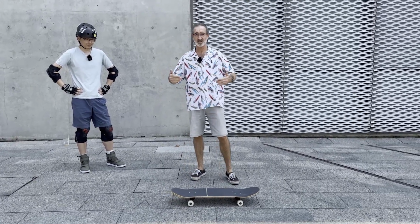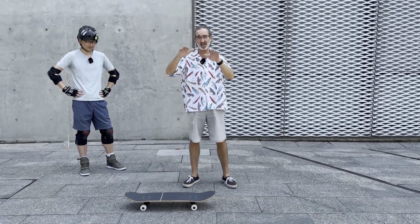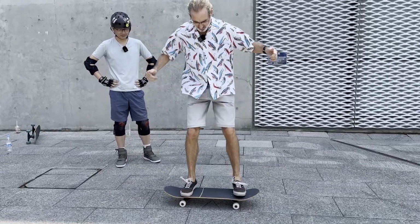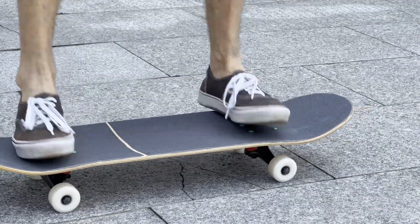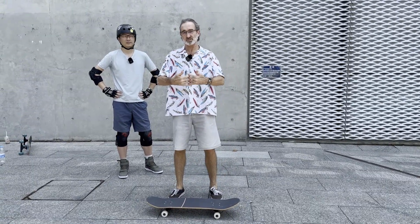Because later on, I'll be teaching you how to jump on the board. Your feet have got to be ready to jump on that board and land in the right position, the right stance. If you do that 10 times, bolts on, bolts off, it really gets you used to having your feet on the board parallel.